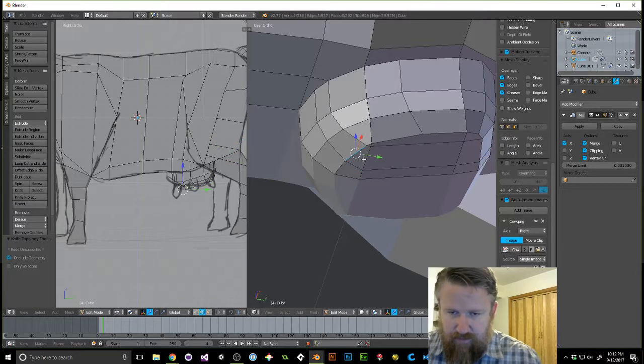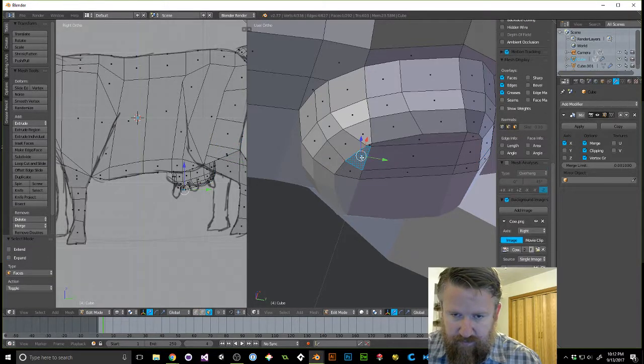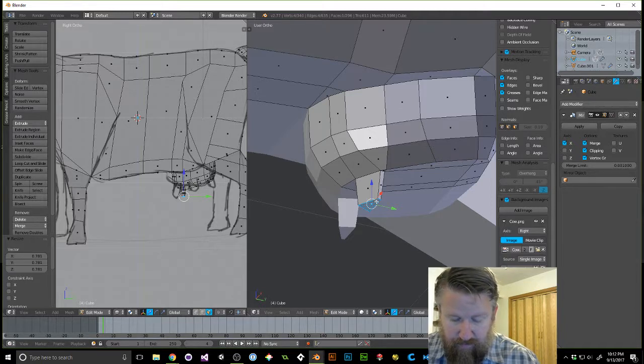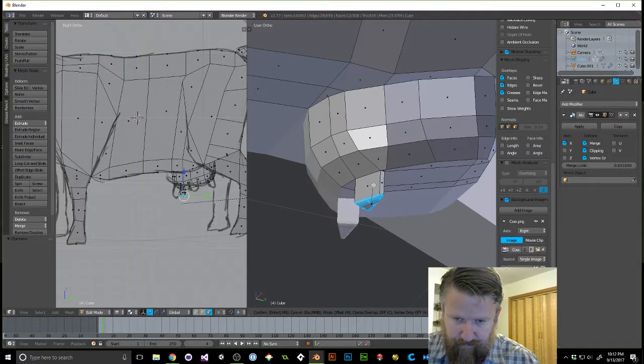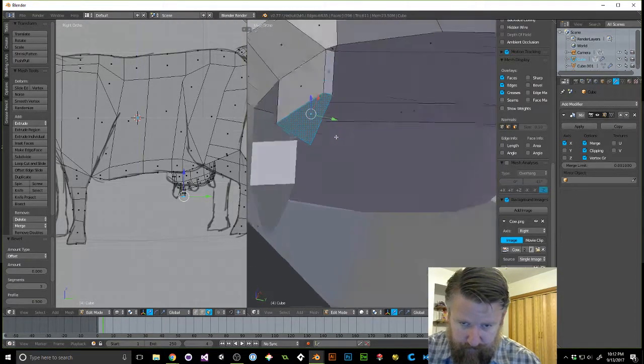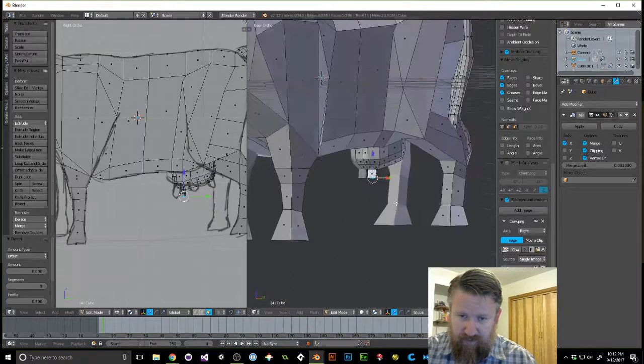So this one's actually probably okay. If I extrude that, it's gonna kind of come down like an udder. And scale this face down, of course. And then bevel the edge. Oh, I don't want it to be that geometric.